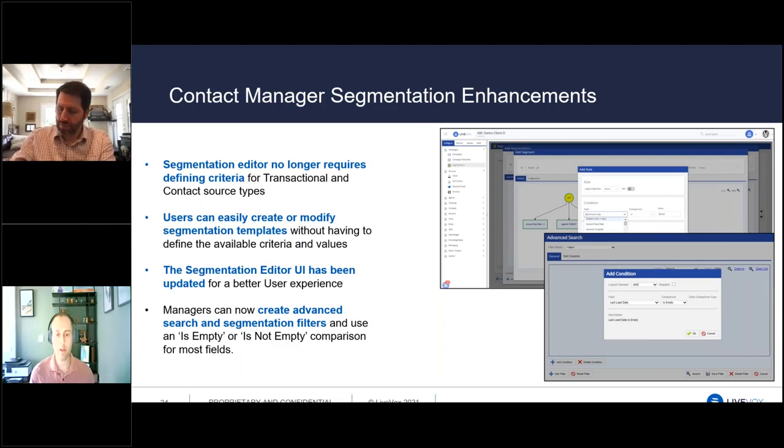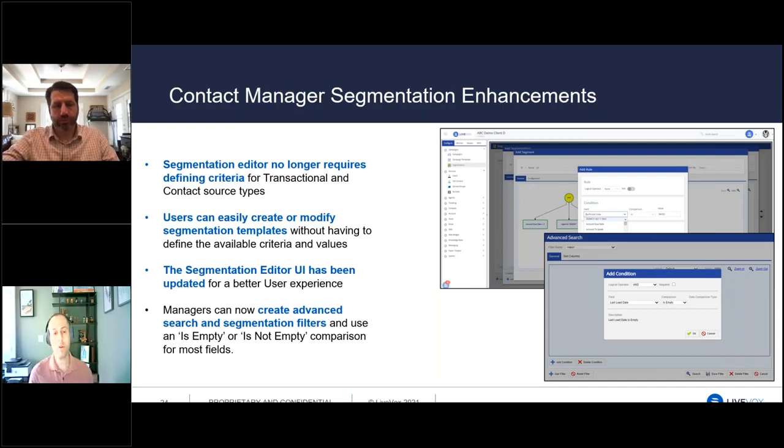In addition to that, one of the things that we've done is an enhancement in terms of how criteria is created. For folks who are maybe not familiar with the steps, this used to take a little bit longer than we would have liked. Let's say you wanted to create a criteria to call all of the people who you didn't connect with over the course of the last 7 days. Well, you needed to first define the criteria, and then you needed to go to Contact Manager, and then from there you needed to select it. We essentially shrunk that process into one. You no longer need to define the criteria. You can just go directly to Contact Manager and say, give me everybody who I did not have a conversation with over the course of the last 7 days. So that process of creating campaigns, we essentially shrunk and made quite a bit easier.